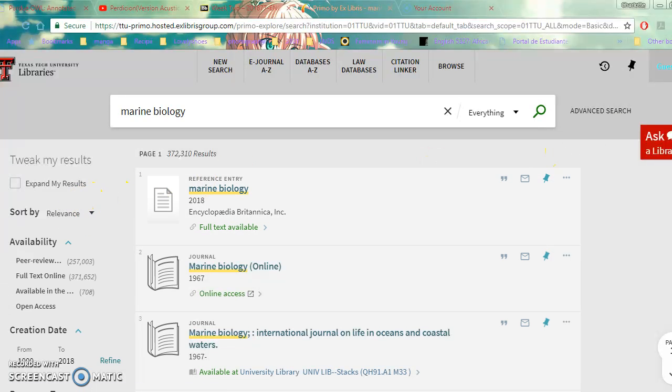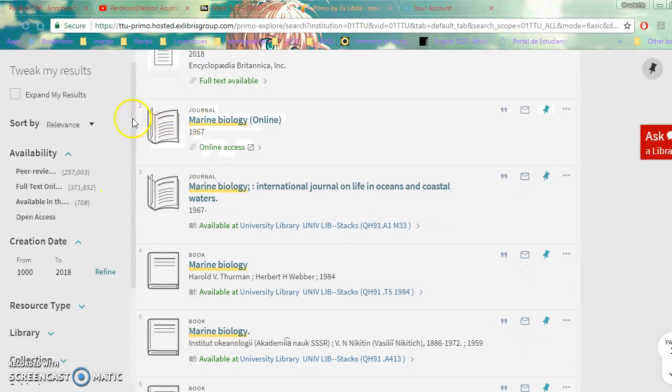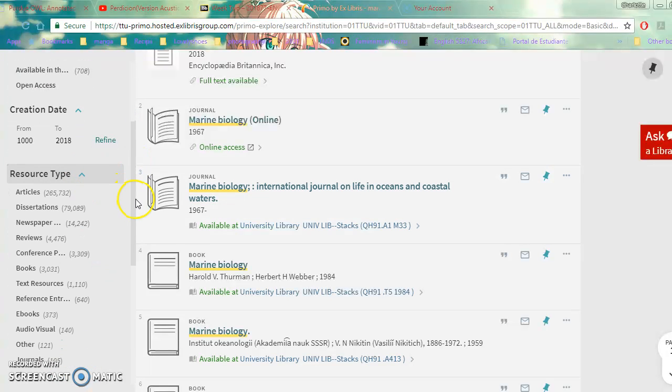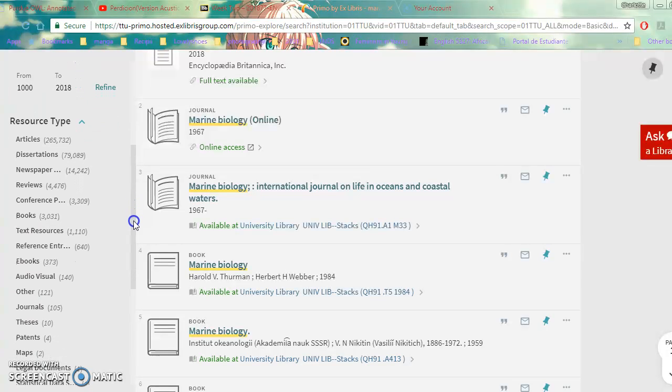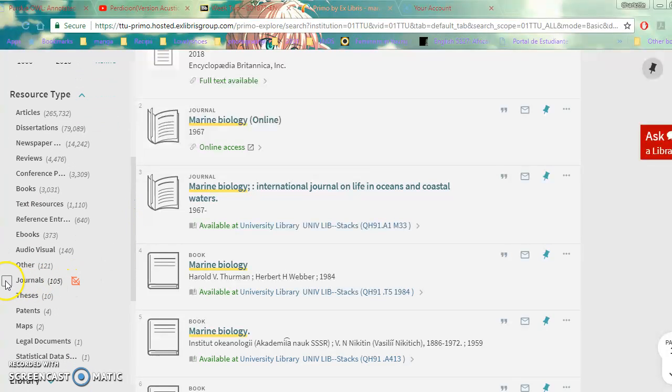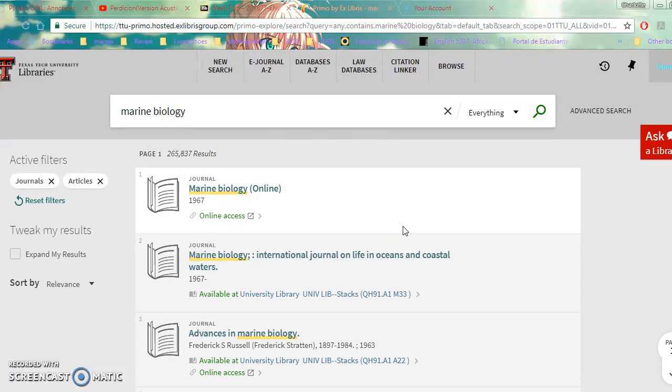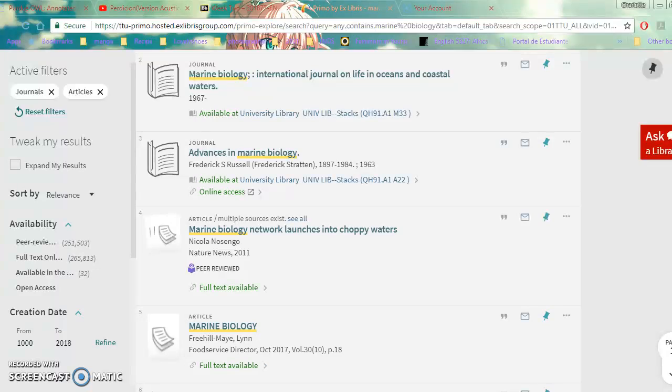Now, if you want to sort, you go here to the sidebar. So we can go to research type, right? What we want are journals. Let's pick that. Maybe you want a few articles. Let's apply filters, and it will search. And you continue, right? And here we have what's peer reviewed. Here we have if we want the full text.